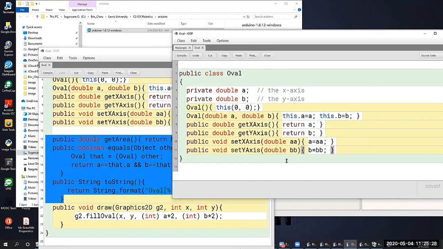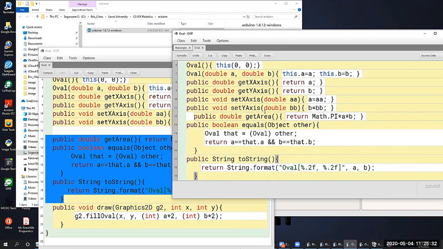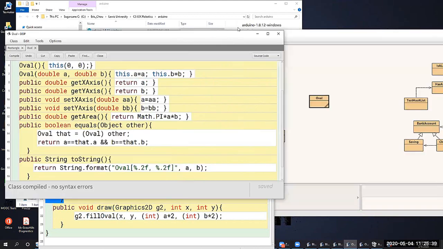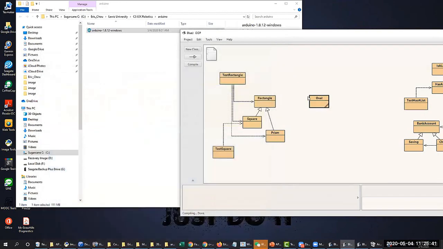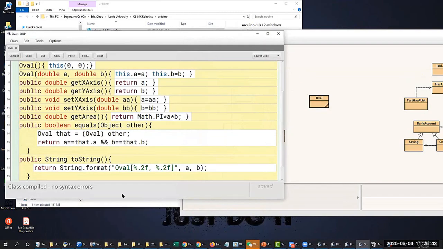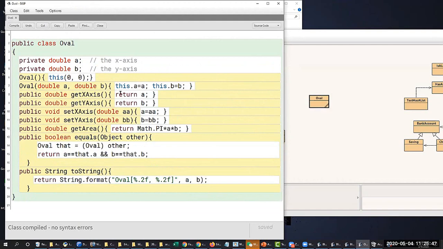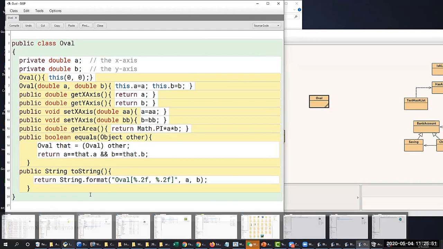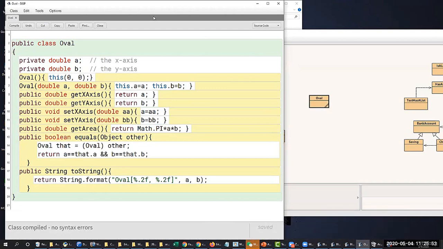Let me put it down here. So I have this oval class ready. Draw, I will do it later. So this is my oval class. It has A and B two parameters, get A, set A, get area, equals for the oval, and toString. Good, that's good enough.